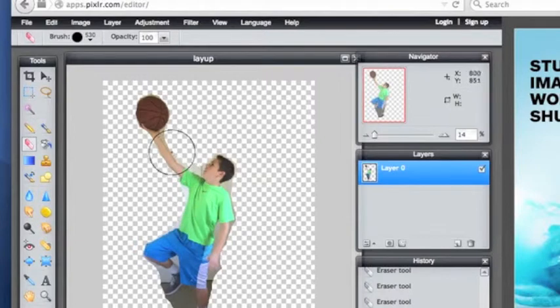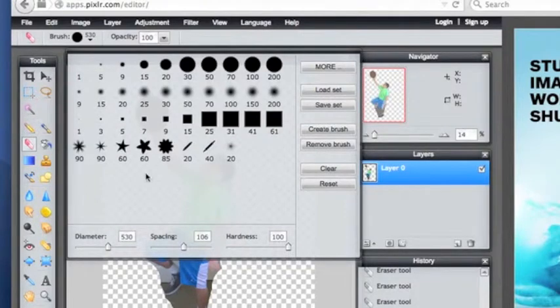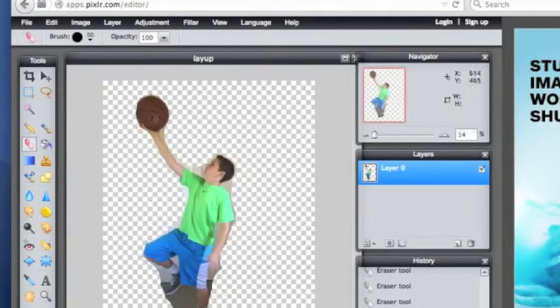This is really enough. However, some of you are going to want to be a little bit more precise. Remember that the point of this is to help us with our writing. So it doesn't have to be perfect, but we do want to kind of get in some of those smaller spaces. So we're going to choose a smaller brush. Remember that we go to the brush area, and right now it's at 530 in diameter. We're going to shrink that. Really going to around a 50 is usually a good spot. And then we can get into those small spaces.